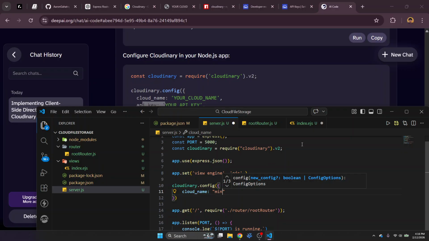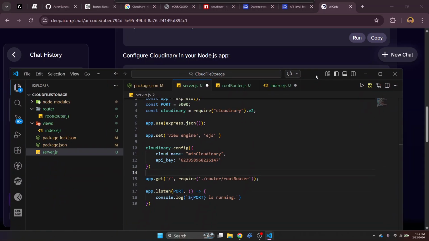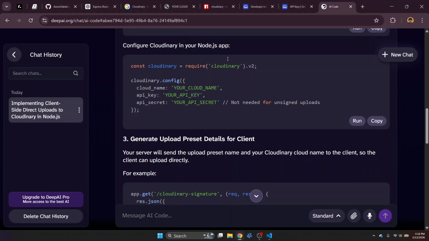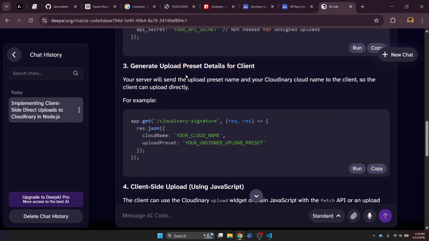Okay, API key, comma. Okay, that much. Okay, I configured it. That's good. Generate upload, can I use app.get?